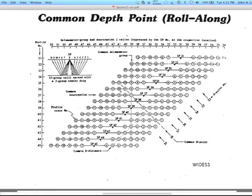So the source is at 38 there, and this receiver is at 39. The midpoint is halfway between them, halfway between 38 and 39. Notice I'm reaching up to where this was recorded; the midpoint's at 38. So let's look for midpoints at 38. Here the receiver's at 39, the source is at 37, and halfway between, it's 38.